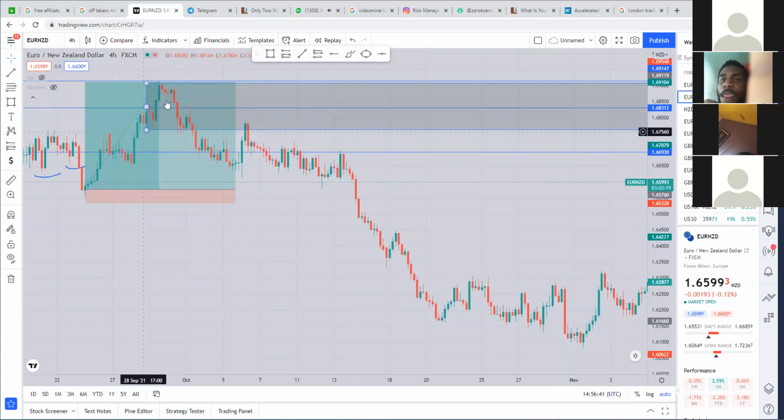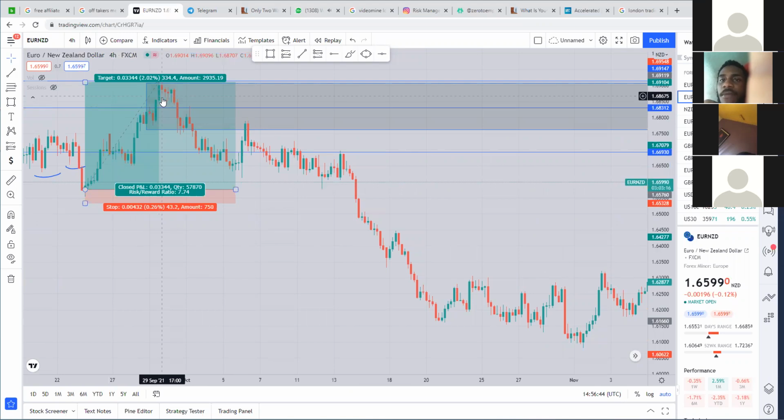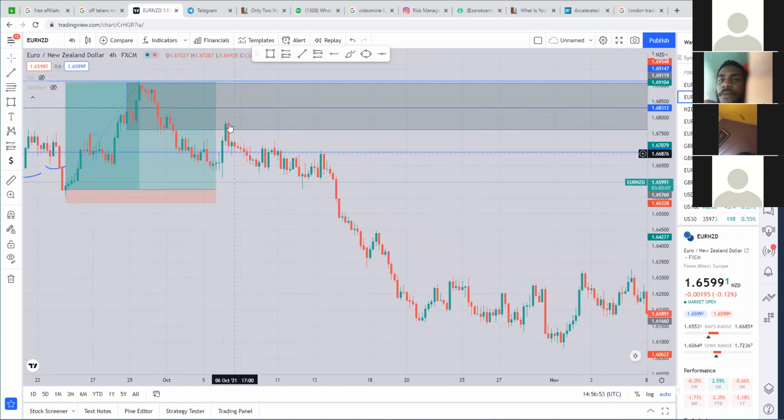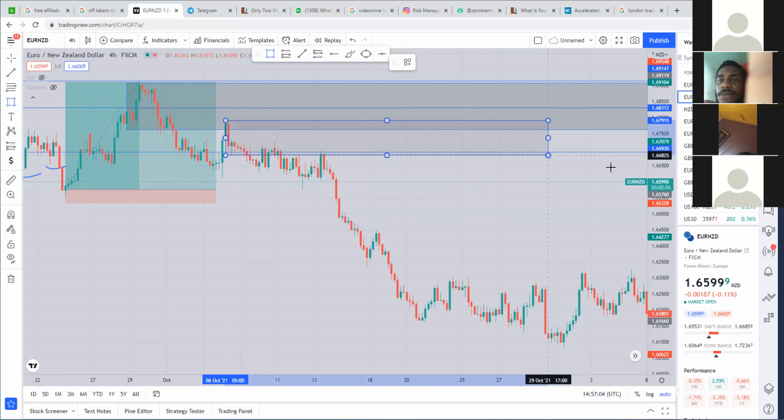Can you see this now? This was a major zone that sponsored the sell movement downward. This was placed, that means there are orders here. And then the market came to retest and gave us a minor zone here. That retest was a minor zone. So we make that retest a minor zone.